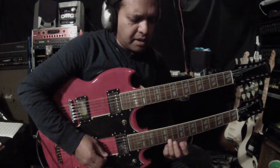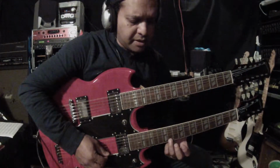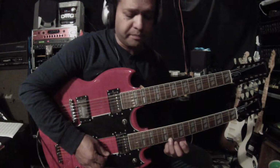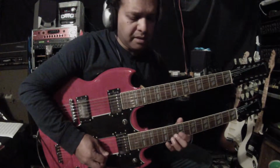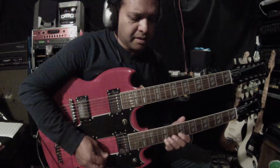Okay, so the next note, that's the first phrase. And then our next note was also the 11th fret on string number 1. And we go back up to the A and B. Back down to the E for the repeating phrase.